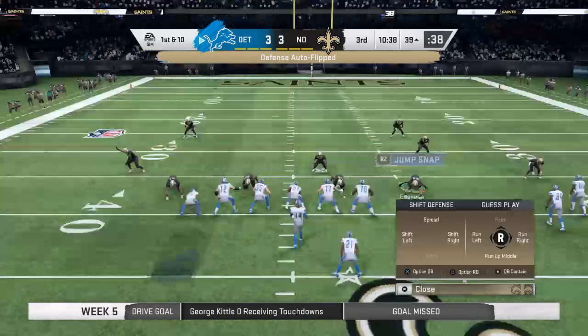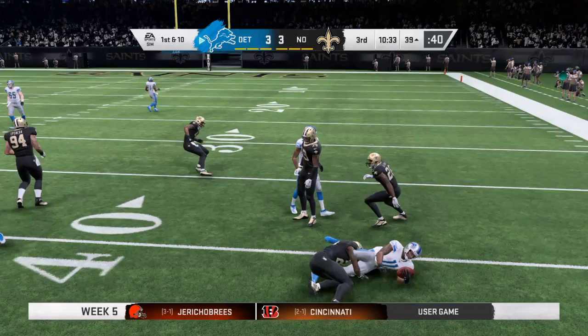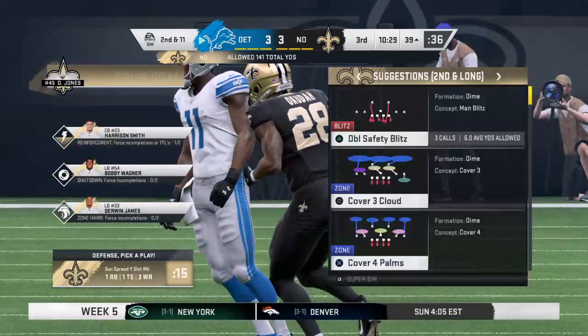So from the 39 now, they'll come up on a first and 10. Check 26. Now a fake on the give here as they try the run pass option. And the play goes nowhere. Losing yardage back near the 40 at the 39. It's a loss of a yard there, and now second down.